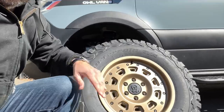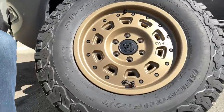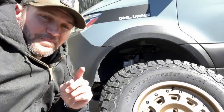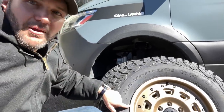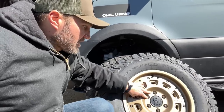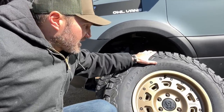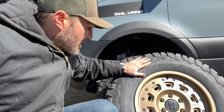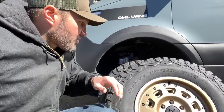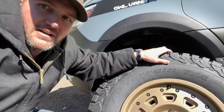There's all kinds of features we built into this wheel to make it even better. Got a valve stem up top with a TPMS — learn more later. I'm going to talk all about these wheels when we actually launch this product, but for now we're going to throw a set of these bronze Owl wheels on this van. The tire on this wheel right now is not a 35, so we're going to swap this tire out and then throw these 35s on. But before we do that, we've already done the trimming on the front.